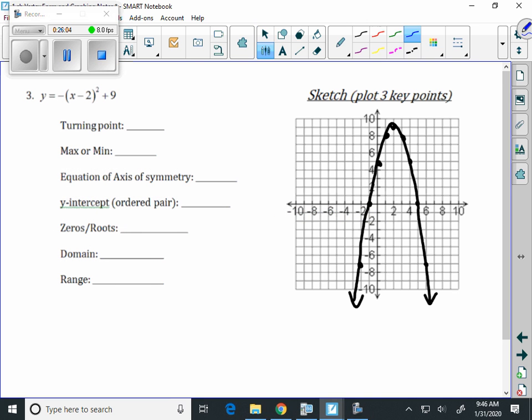Because we can see our turning point. Turning point, also known as the vertex. Our turning point is 2, 9. And the 2 is the H. The 9 is the K. The 2 came from the value that's in the parentheses. It said x minus 2. We changed that sign. This time we have something different. That blue point is the highest point on our graph. So it's the maximum.